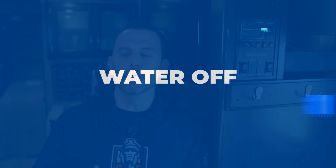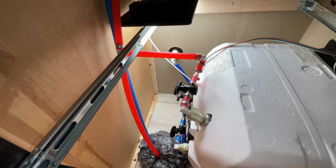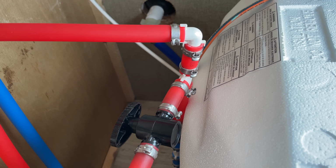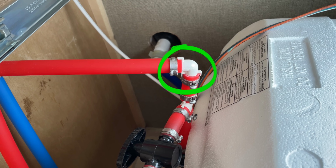This next one is a rule that I live and die by. Now, I wouldn't say that leaks in RVs are common, but they do happen more often than you think. It's not even the PEX plumbing line that's the issue. PEX hose is more than durable enough for the low pressure application in an RV. If you get a leak in your RV, in most cases, it's going to be at the plastic fittings or the connection points. It's important to remember that no matter how you're getting your water, it's always pressurized inside the RV, even when the water pump is not running.